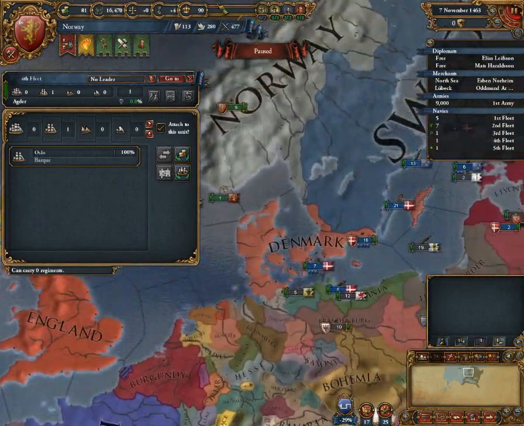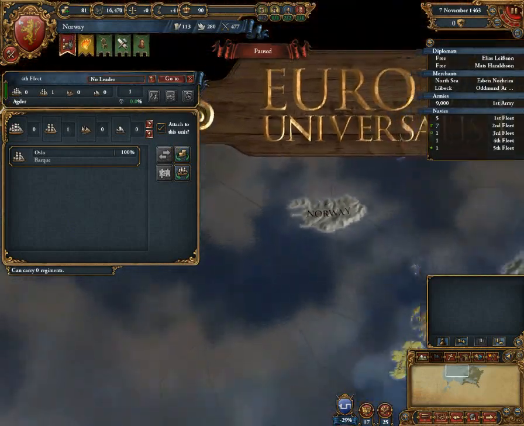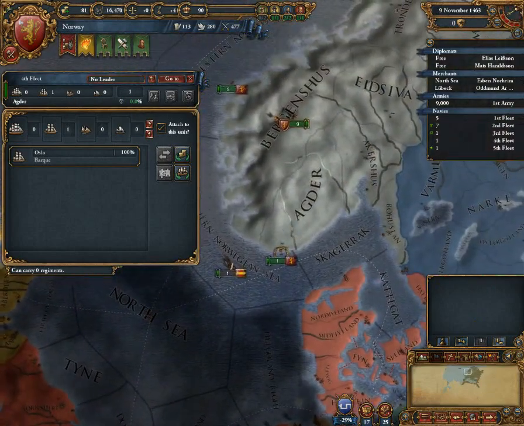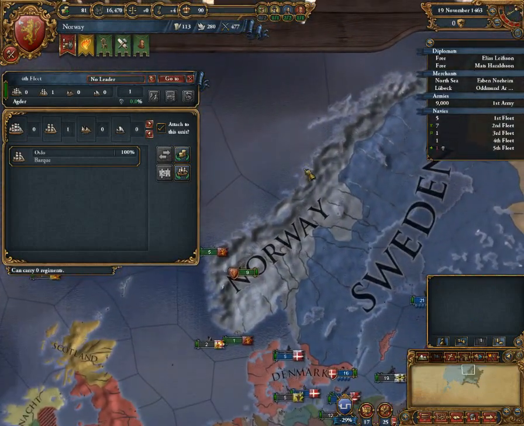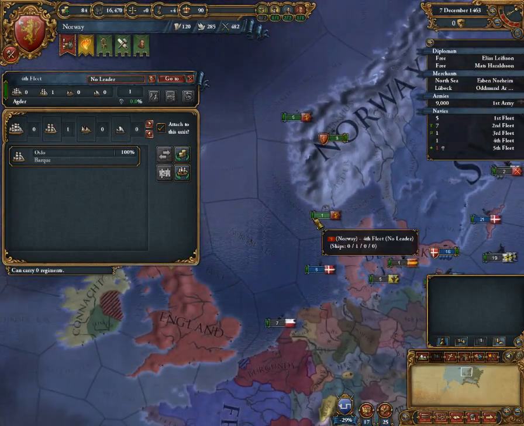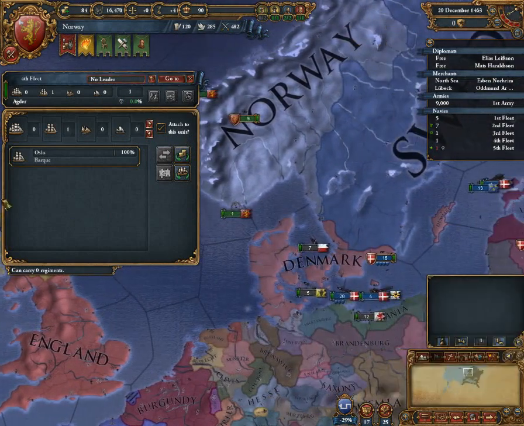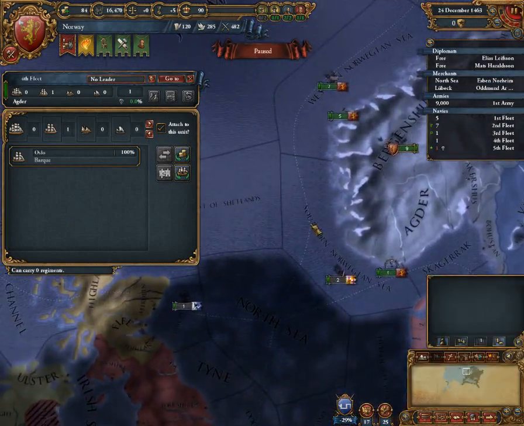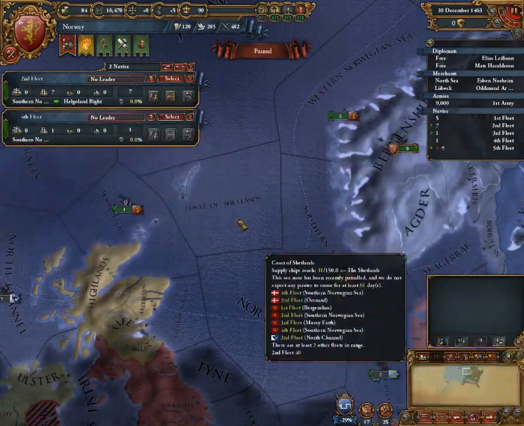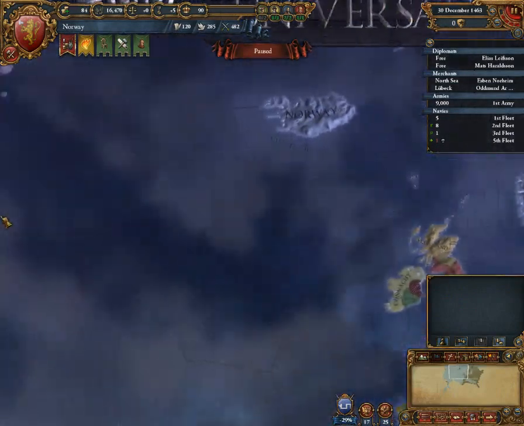Where is that trade fleet? I don't even know where most of my navy is. Although they will have to pass by here sooner or later, so when they do, we will catch them. There they are. Okay. Move out. And then merge. And, yep, continue protecting trade.